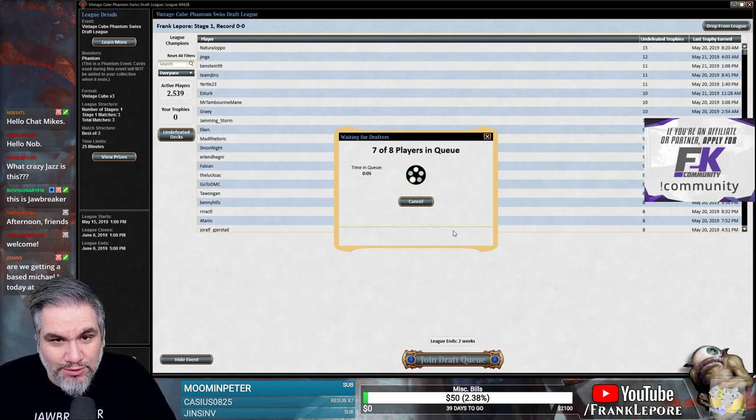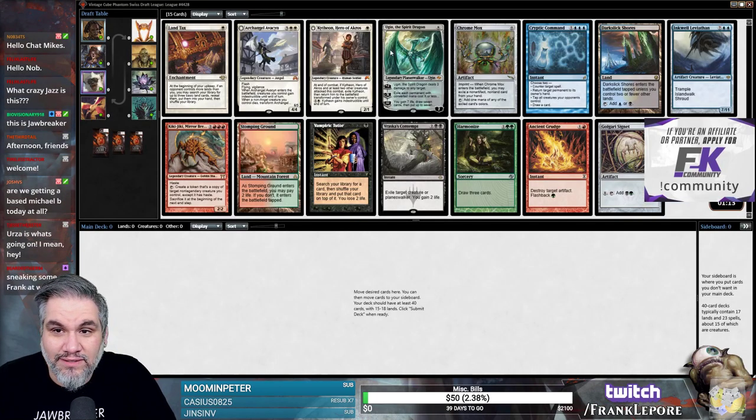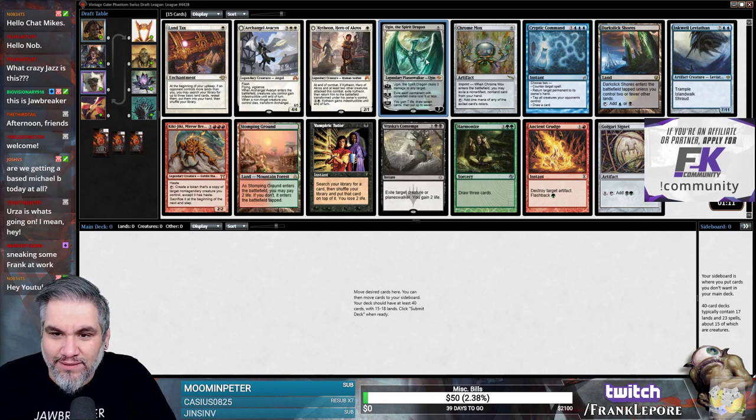We're doing another Vintage Cube draft today on the Magic the Gathering box. And we're going to take Ugin. No, just, I don't know what we're taking. Kiki-Jiki, Ugin's good. Cryptic Command's good.